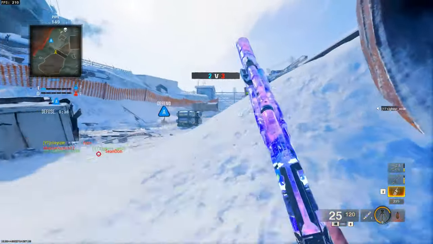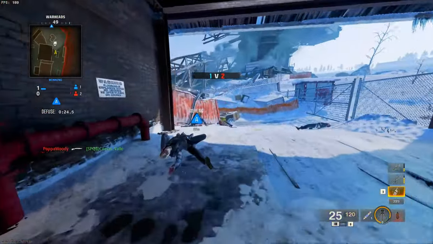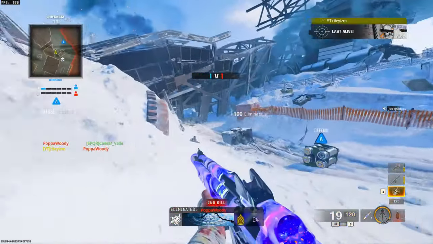Oh my god. Ray's got a shotgun, he's a little rat. Last one standing. Finish the job. Hostage. There's only one traitor left.